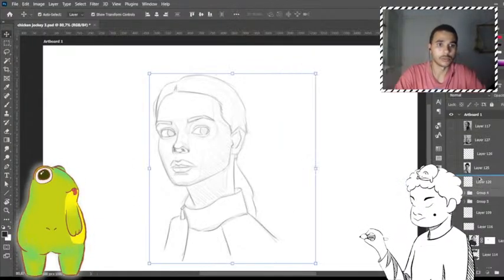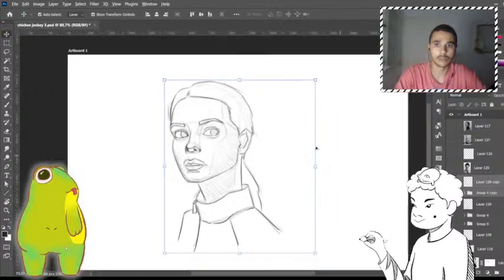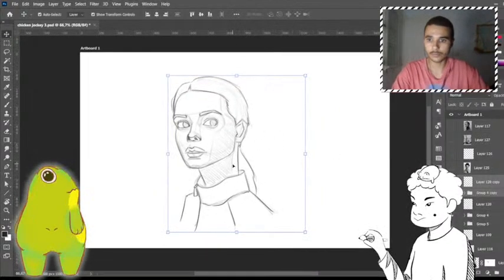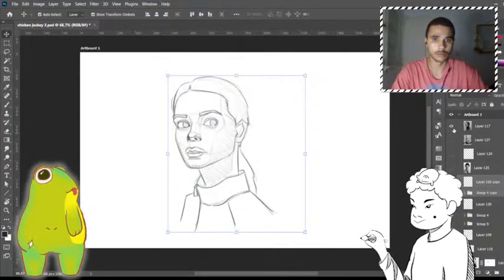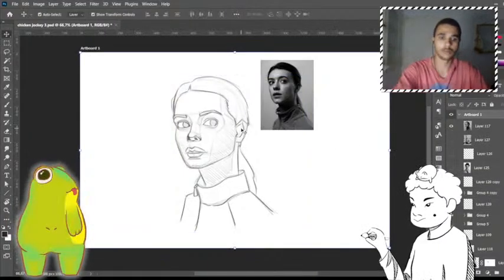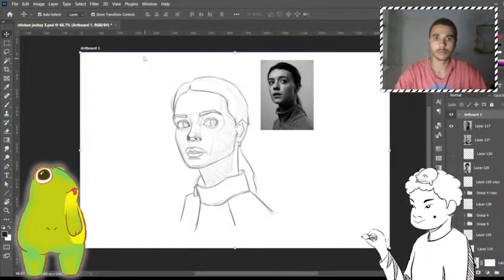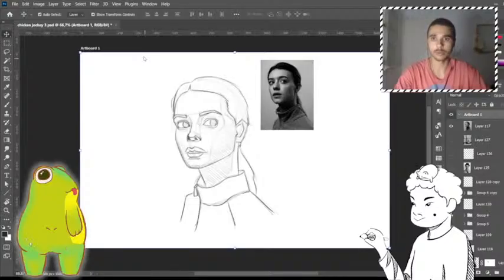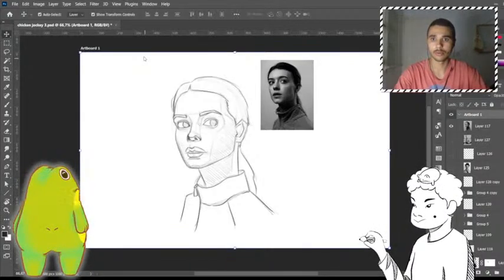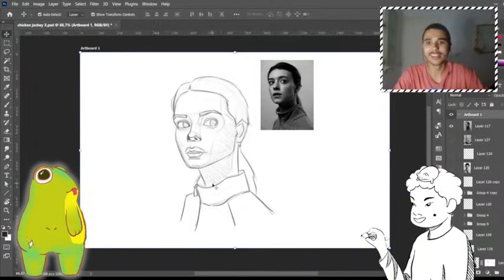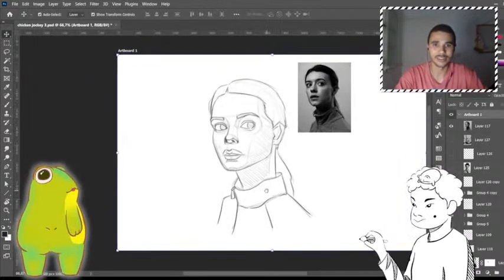Okay, so we duplicate the lines. Oh, crap. This is clearly a screenshot. Okay, let me do it again.